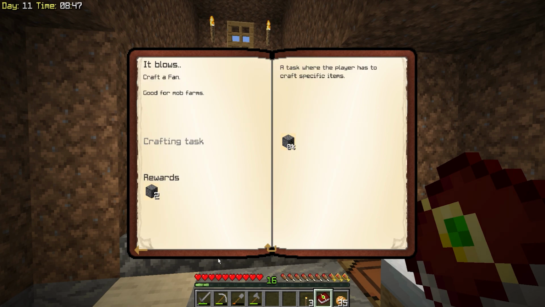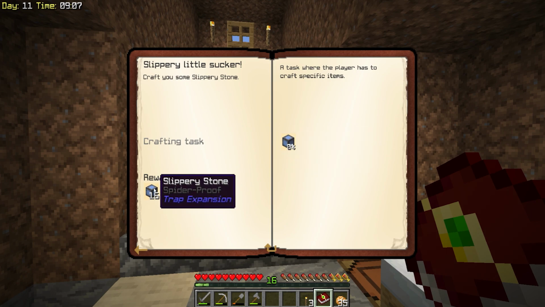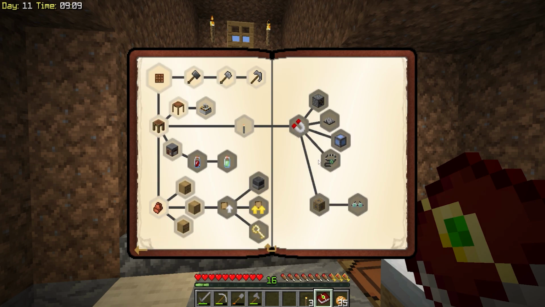So we have trap expansion, whatever that means. This is basically mob farms, I guess. Slippery little sucker. Slippery stone? Oh, so this must be like ice, basically. I'm not sure what the difference is between this and regular ice, or packed ice, or whatever. I wonder if it's different to some degree. Maybe it's even more slippery or something. I don't know.